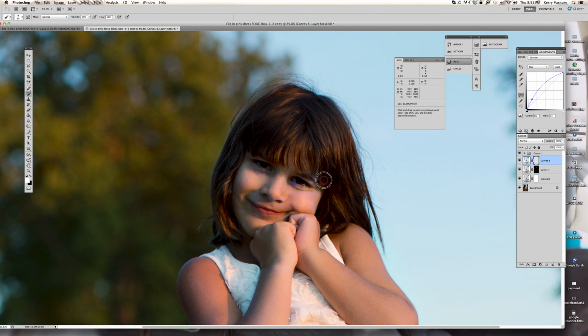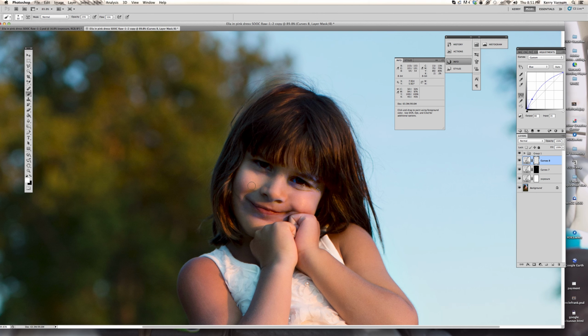You want to use a brush set at low opacity because otherwise the effect is way too strong and it's pretty hard to blend in. I'm not going to spend a ton of time at perfecting this because it does take some time, but you guys can get the idea.